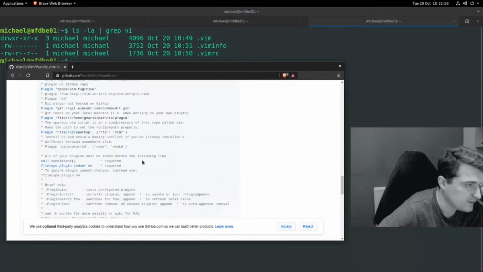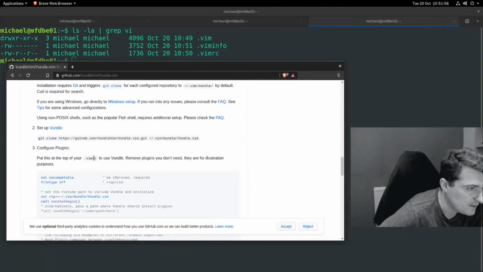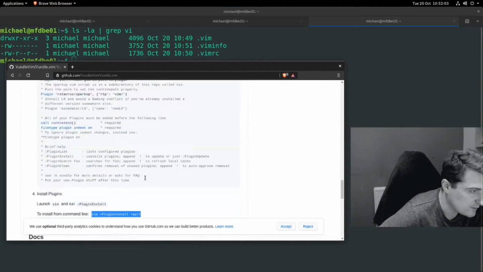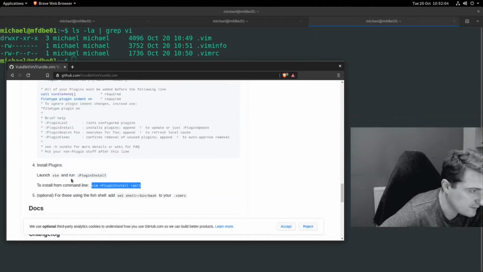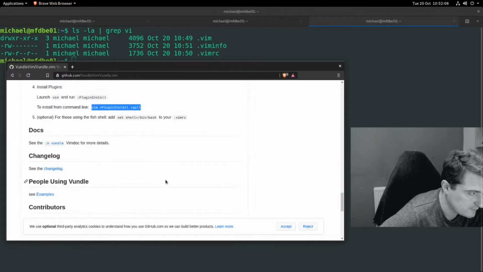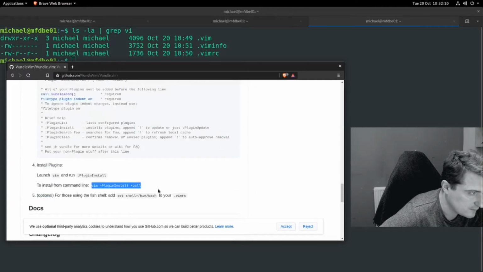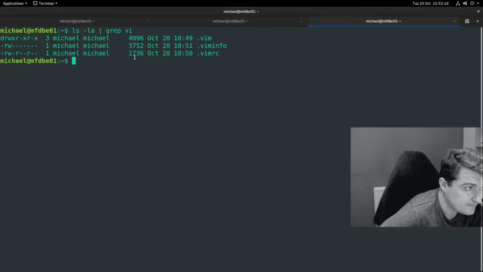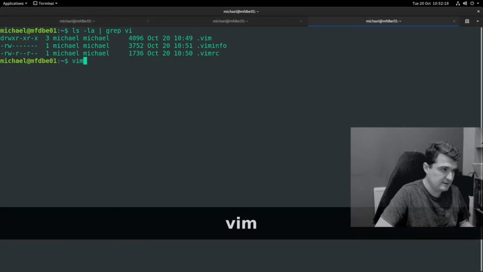Let's have a look and see what it says here. So put this at the top of your vimrc, for illustration purposes, launch Vim and run PluginInstall. Okay, I could try, let's just try.